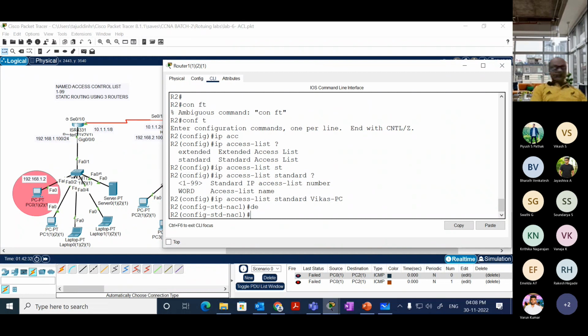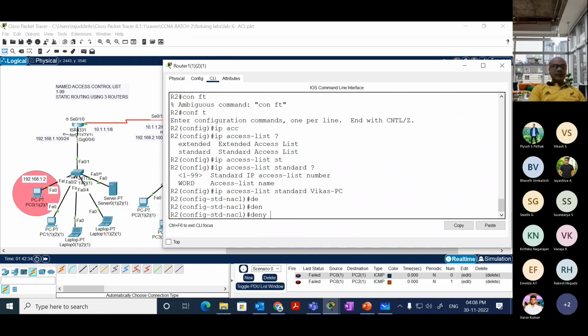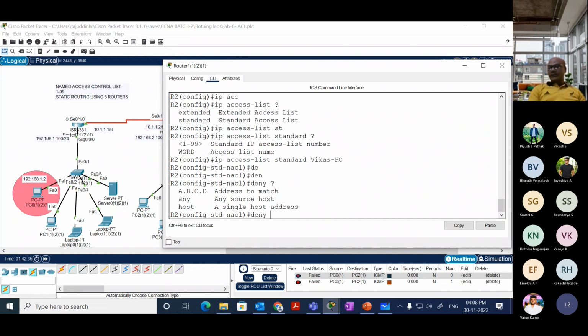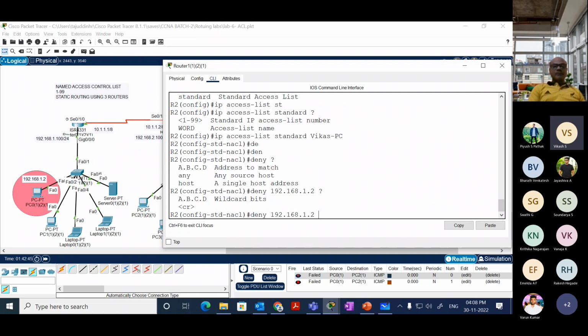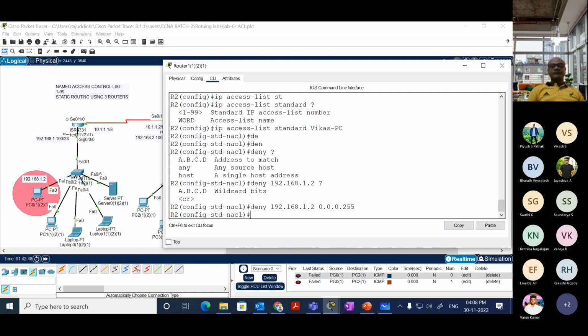You can give deny directly. Deny what? What do you want to deny? 192.168.1.2. Give the address 1.2, and then give your wildcard mask, 0.0.0.0. That's it. Right now we have blocked that one.